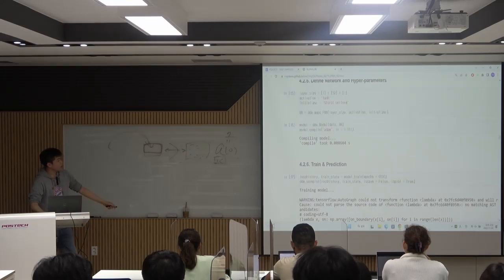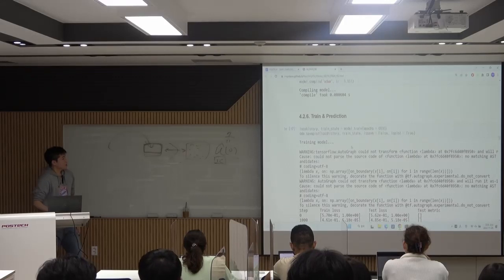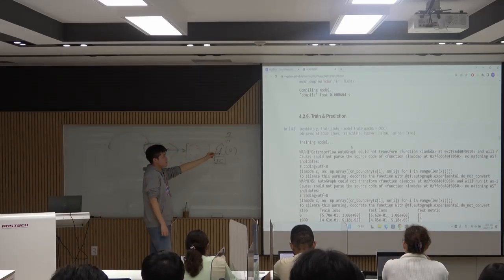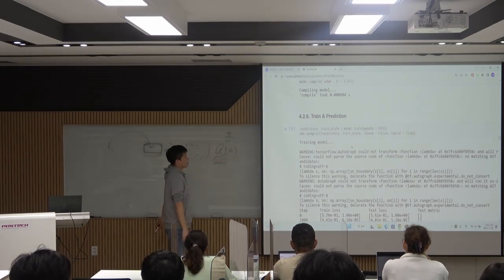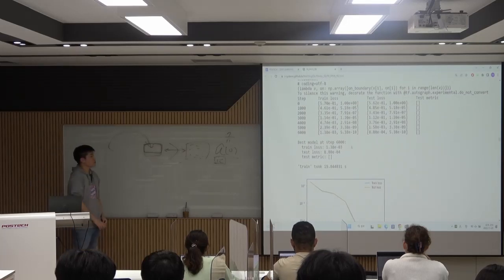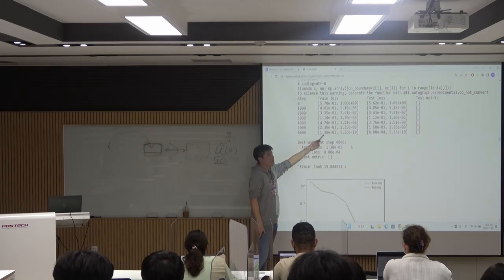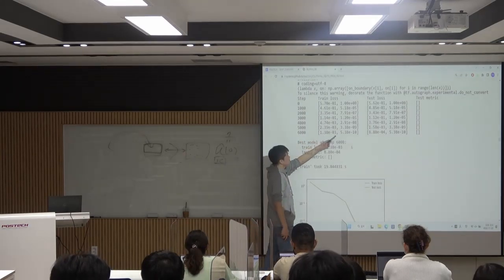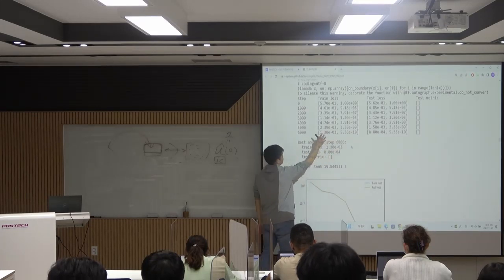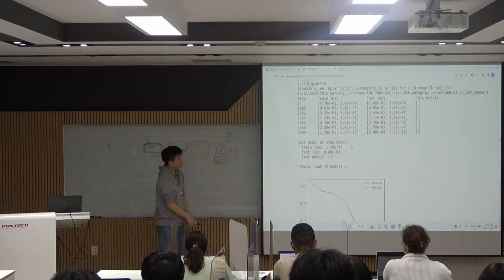So we're going to compile the model with the Adam optimizer, okay? And we're going to train the model we defined above with the data that we defined for 6,000 iterations, and let's see the results. So there's a train loss here. The first loss is the ODE loss that we defined, and the second loss is the initial condition loss. So each loss term is separately calculated and will be squared and averaged afterwards, okay?